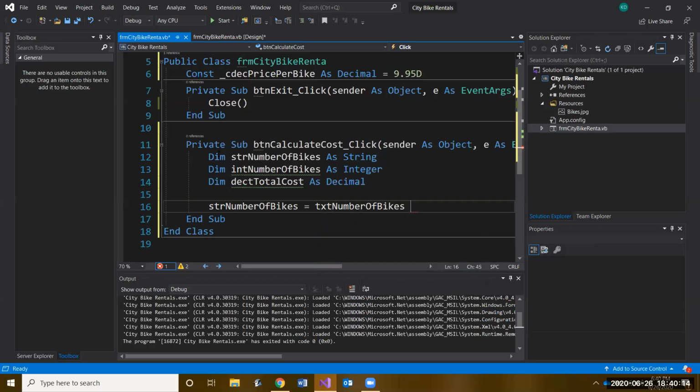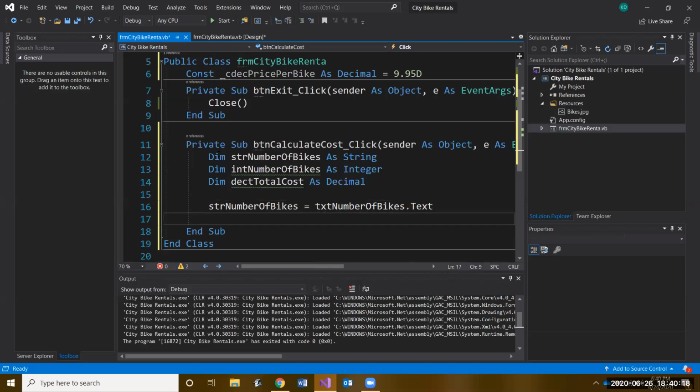So txt number of bytes dot text. Remember, the text property wasn't there because we didn't begin with anything. Once the user enters a value, now there's something there for the text property. So this statement allows us to grab whatever's in the text box and store it inside string number of bytes, all right?